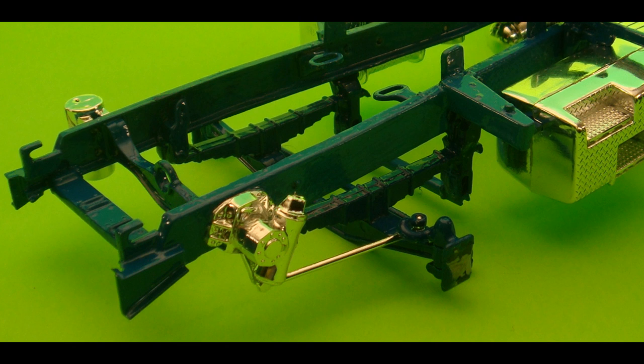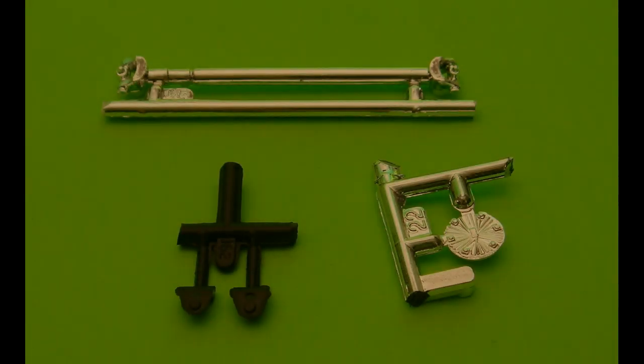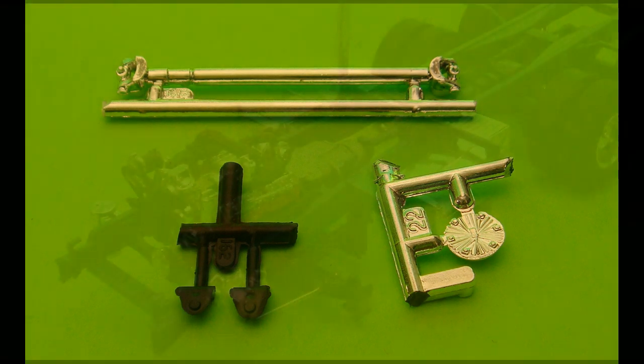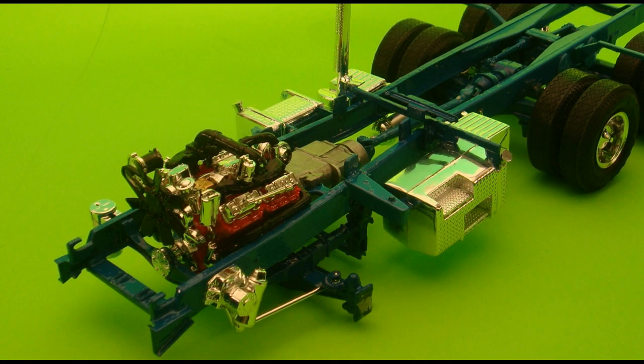Part 146CR is attached to parts 125BK and 143CR. Part 134BK gets painted with the gray and blue treatment and then attached between the left and right front leaf springs. Parts 16 and 17CR are assembled and attached to the right frame rail. The triangular pieces and link rod get painted with the gray and blue. Both 162 pieces are assembled and installed onto part 6W. The completed engine assembly is then snapped into the chassis assembly — no glue just yet, just put it into place.